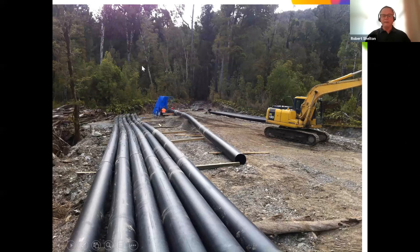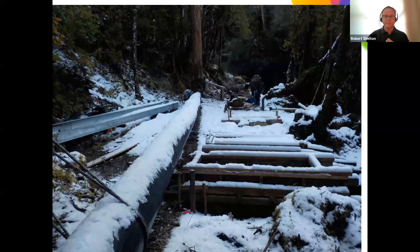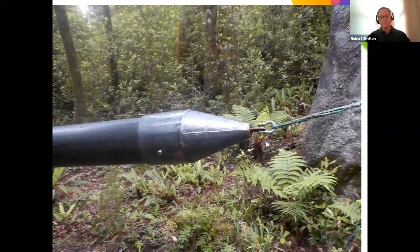Inclement weather, high altitudes in the South Island, very cold and difficult working conditions also. This is just the pulling head on the HDPE pipeline as it's pulled up. This is pretty sophisticated stuff. It doesn't seem it, but this is actually Dyneema ultra high molecular weight polyethylene rope, 760 meter length of it. A safe working load of 10 ton on one strand of that rope. We double parted it or four parted it so we could pull up to 40 ton pull capacity on that rope with our special winch that we got made up for the job. The winch was flown in by helicopter and it was just within the 750 kilo weight of a Squirrel helicopter.